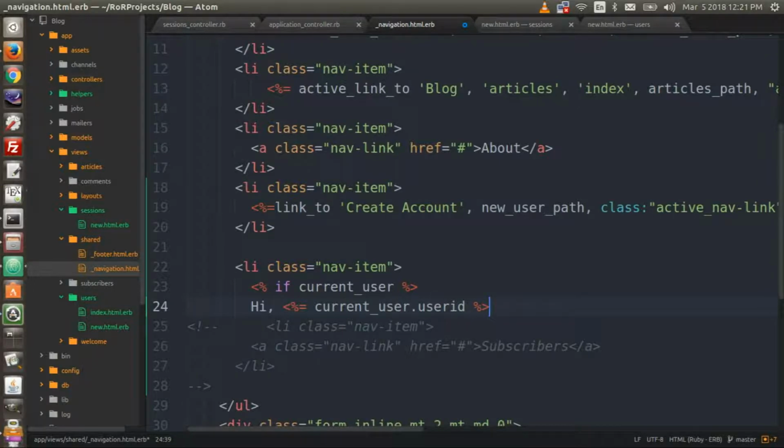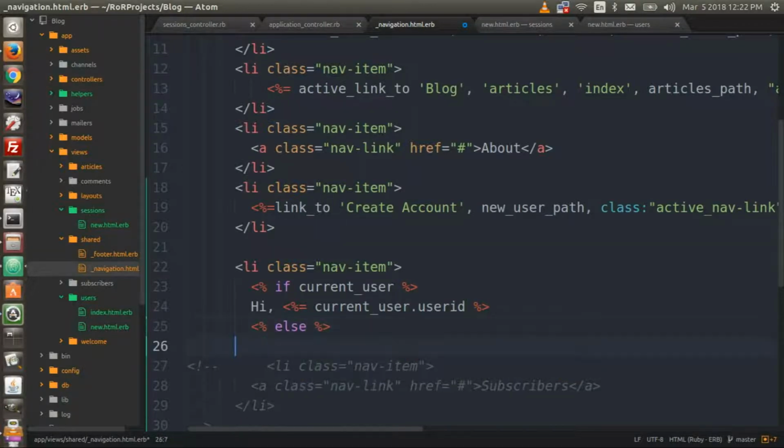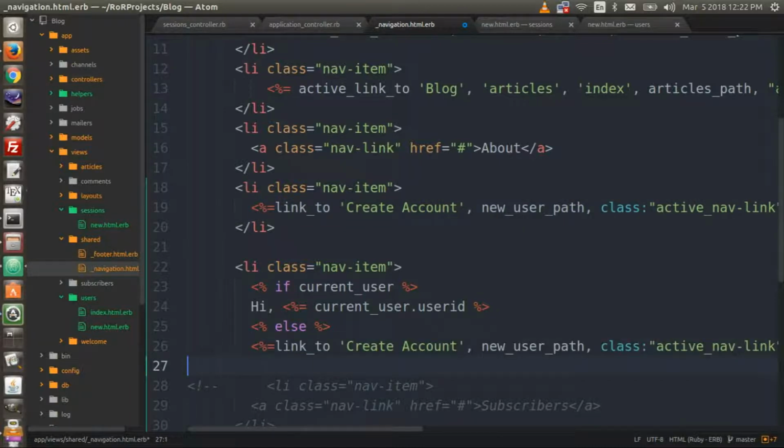All right, and then we say else. So type else, and in here we can copy this link, and then we're going to give it a sign in. This would be our sign in link, but I'm going to put the end for the if statement right here. So instead of create account, write sign in.